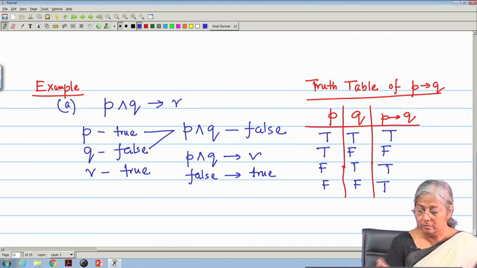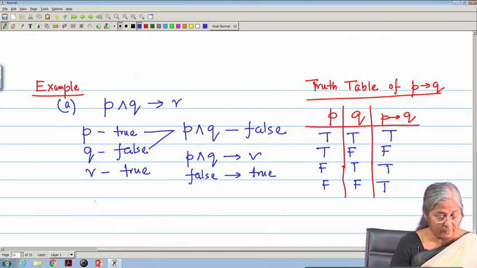So, this is the implication that we do not want.